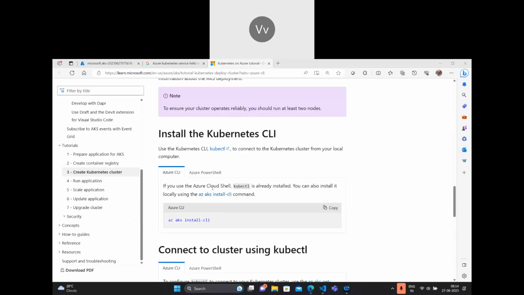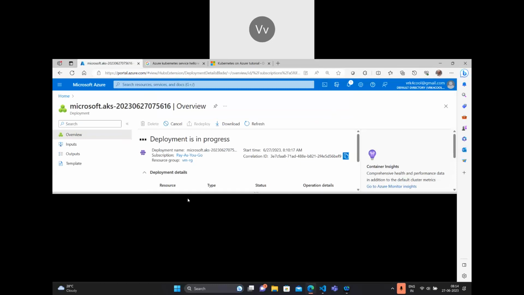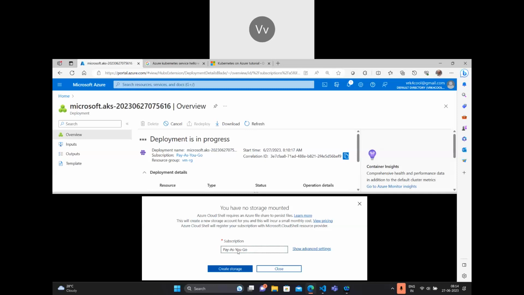So let's do that right now. If you are not able to install AZ CLI and all that, I'm going the easiest method. I don't want to run the commands in my own shell, because sometimes those commandlets you will not be in a position to run. So you can choose to run commands using Cloud Shell. Cloud Shell is also a service provided by Azure. You can run the Azure CLI commands or PowerShell commands online itself.